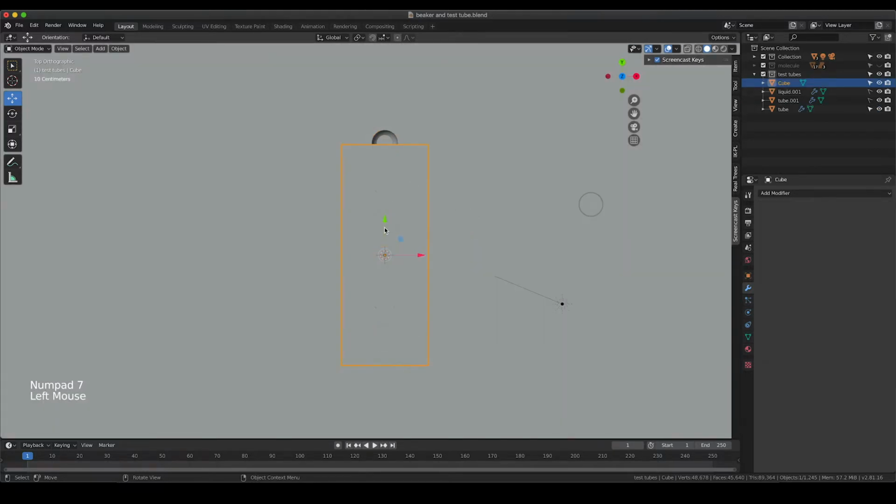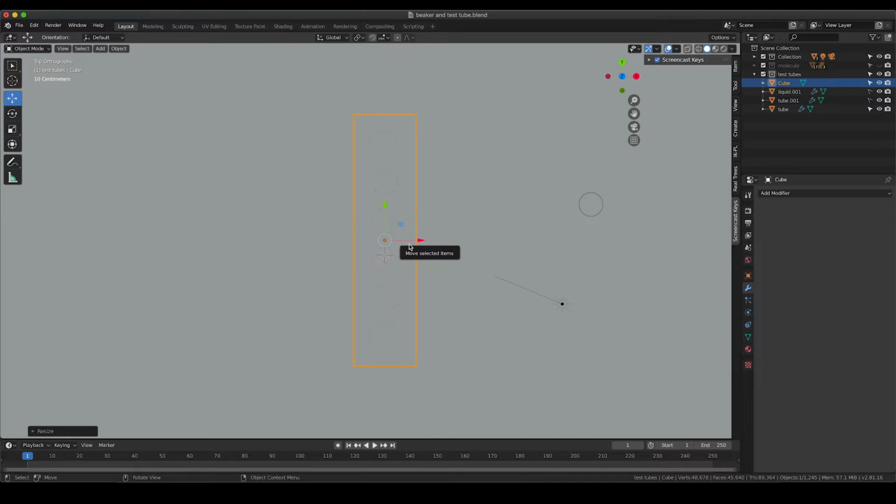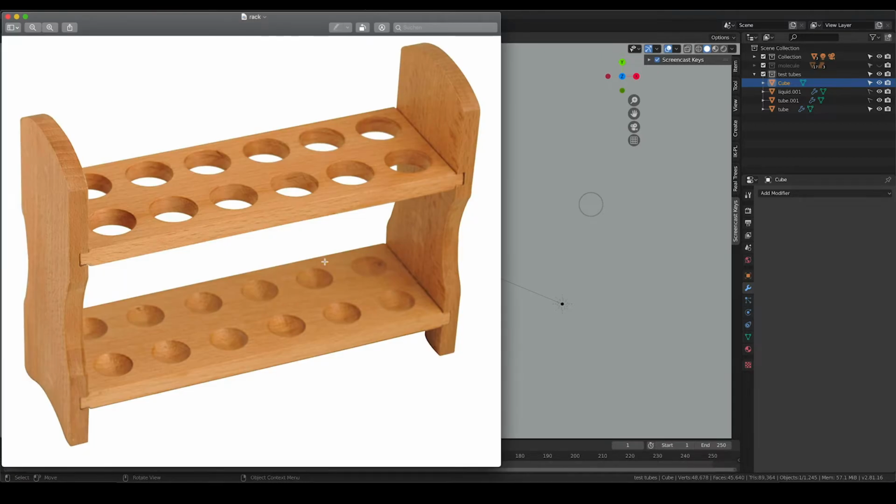Now I'm just going to modify the plane a bit, so the part of our rack. And I'm going to do that in the top view, because then I can nicely see if my plane is nicely aligned with the tubes. And I'm also going to make it a bit smaller. I'm not going to do 2 rows in comparison to what we have for that rack over there. So I'm going to stay with only 1 row, but of course you could easily do the second row as well. It's basically just repeating the same steps.